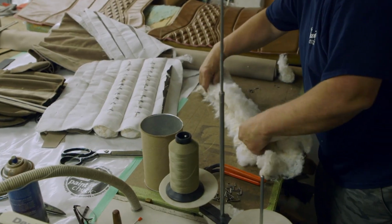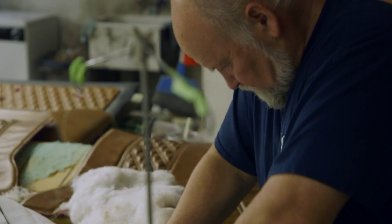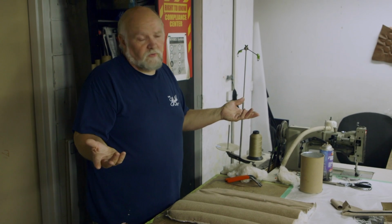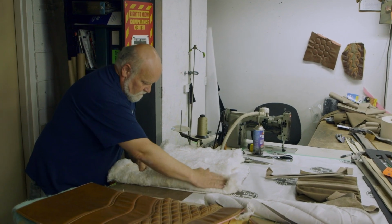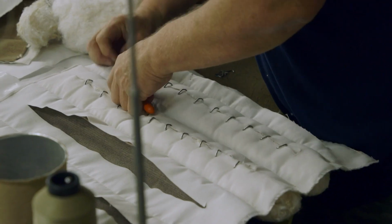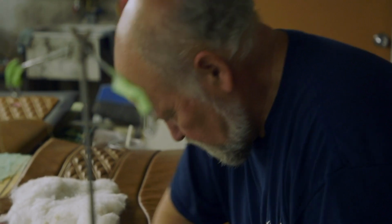Dan's our master upholsterer. The work that he does is phenomenal. He has so many years' experience in it. He started working in his dad's upholstery shop when he was just a teenager. Well, my dad had an antique business, reupholstering furniture that we buy at auction sales. I'd come home from school and my dad would have his upholsterer there, and I'd be watching what he's doing and kind of learning how to do it from that. And then one day he wasn't there, the guy had left, our upholsterer. When my dad came home from work, he saw a chair I had started, and he thought, well, that looks pretty promising, so let's see what it looks like when it's finished. So I did the chair, my first job. It's amazing to watch him do it, and it's an art form as far as I'm concerned.